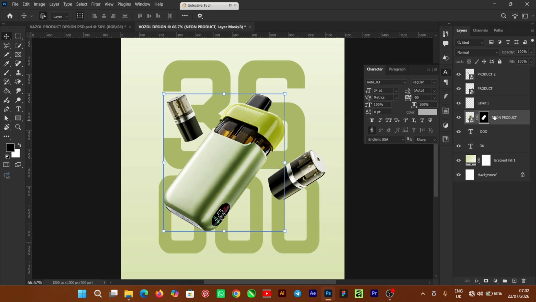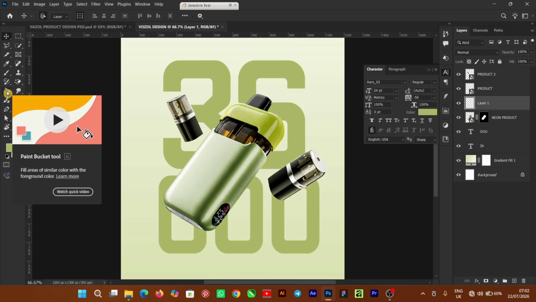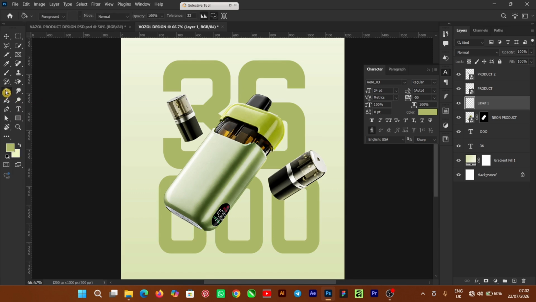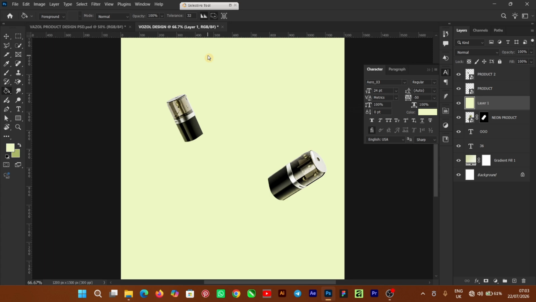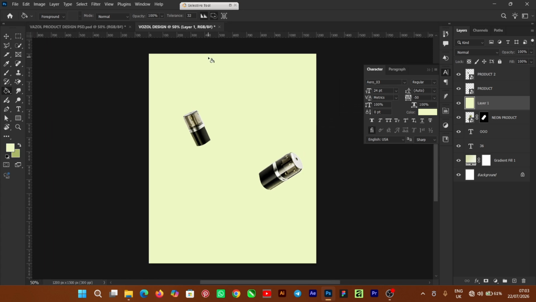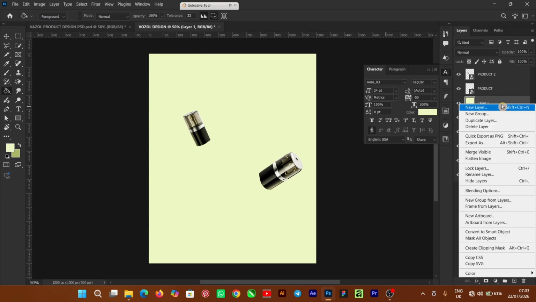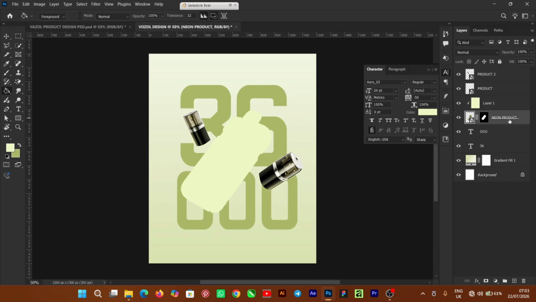After we've done that part, the next thing is to click on the layers that we want to work on. Right click again and choose the paint bucket. We are using the particular color that we first used. I'll paste it in the design that we are working on. The next thing is to right click again and mask it inside the product. Duplicate this product.